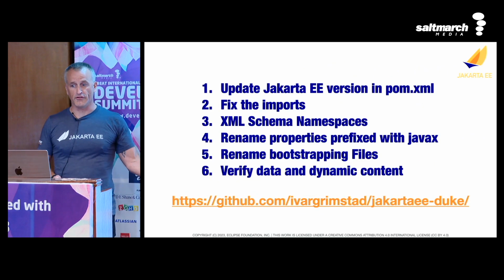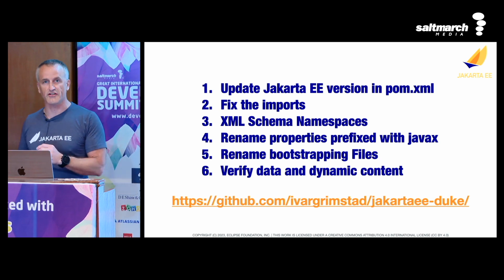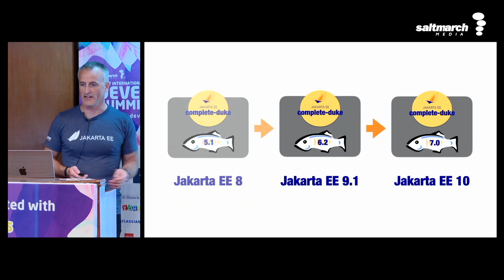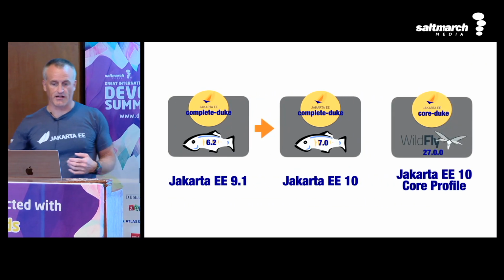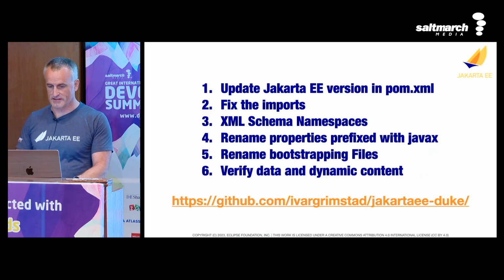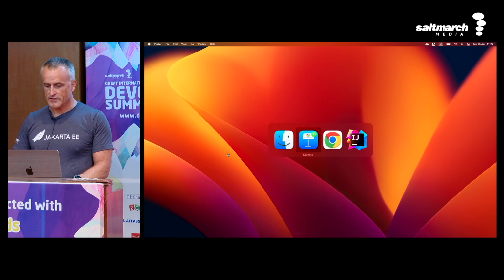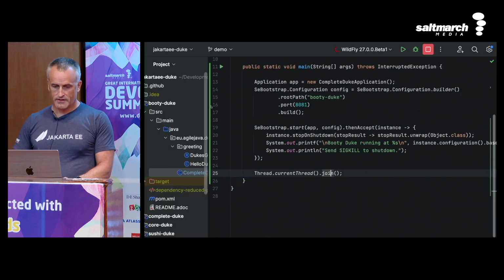And I'm going to go through all of these steps. You can also find a tutorial here on the Jakarta EE Bootstrap on my GitHub. I'll show the link later. And the next step after that is that I'll go from 9 and further. But let's go here. The first step is to update the POM file. Let's get this done.